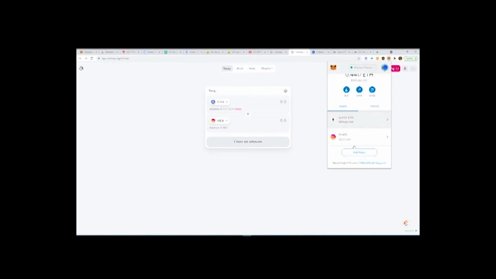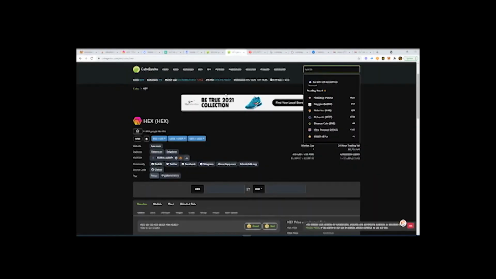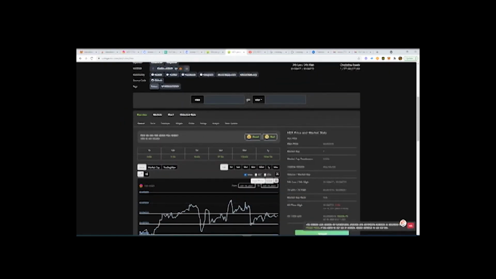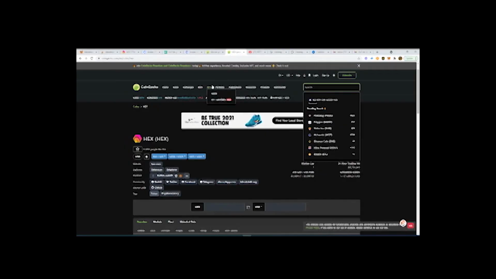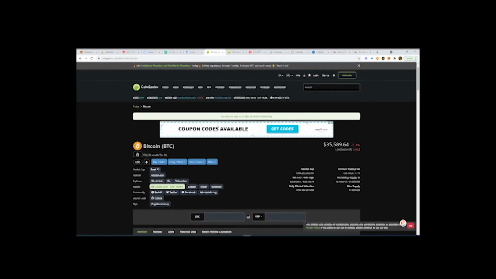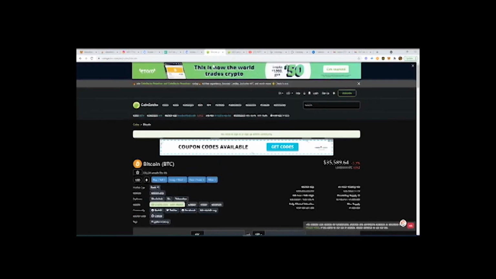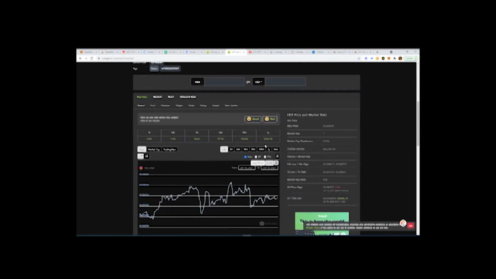And you should see the Hex pop up when the transaction is over. Yeah, but like I was saying with Hex, man, it's a lot of stuff going on with Hex that I realize, because look at year to date, it has destroyed Bitcoin, bro. Bitcoin's not even close to Hex. Look, Bitcoin is up 278% for the year, and Hex is up 2,000%.